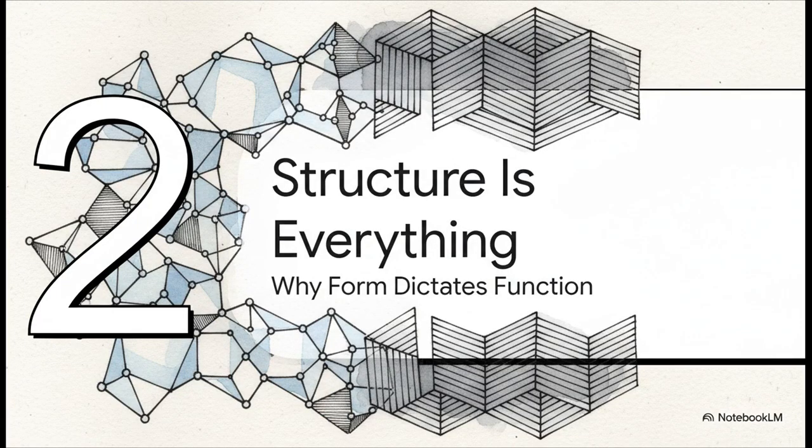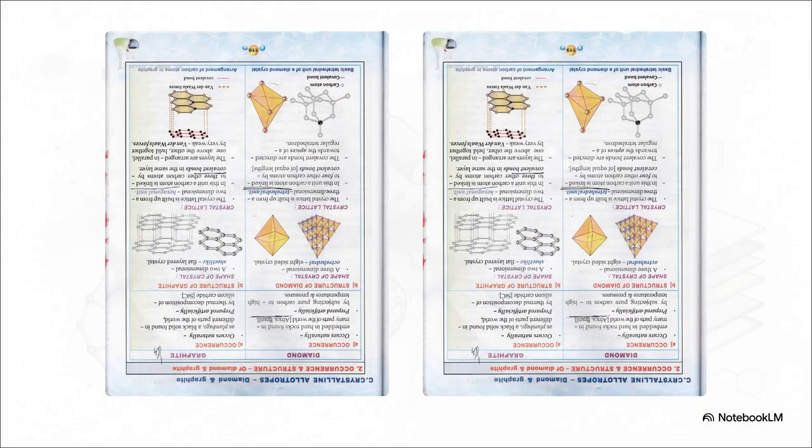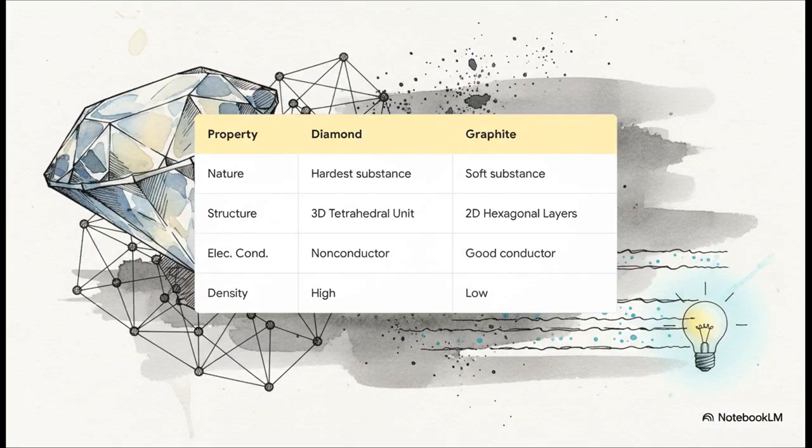To really get this, let's zoom in on carbon's two most famous crystalline forms, diamond and graphite. This is where you can see crystal clear how much structure dictates absolutely everything. And this right here illustrates the difference perfectly. So in a diamond, over on the left, each and every carbon atom is tightly bonded to 4 other carbon atoms. This creates an incredibly rigid and strong three-dimensional network. But now look at graphite on the right. Each carbon atom is only bonded to 3 others. This forms flat, hexagonal sheets that are just stacked on top of each other, held together by really, really weak forces. So, what does all that mean in the real world?